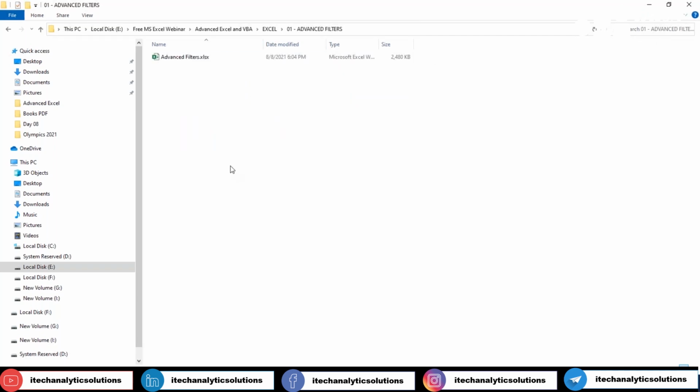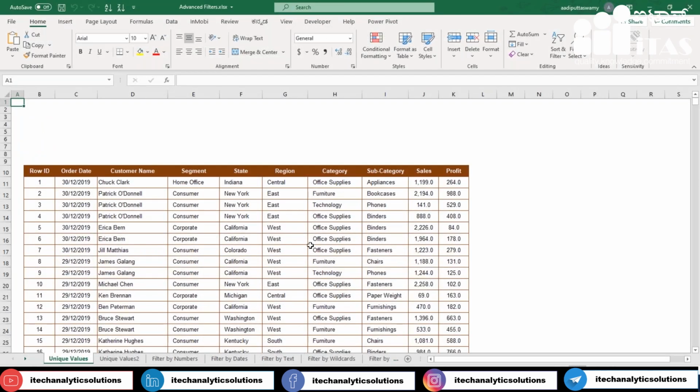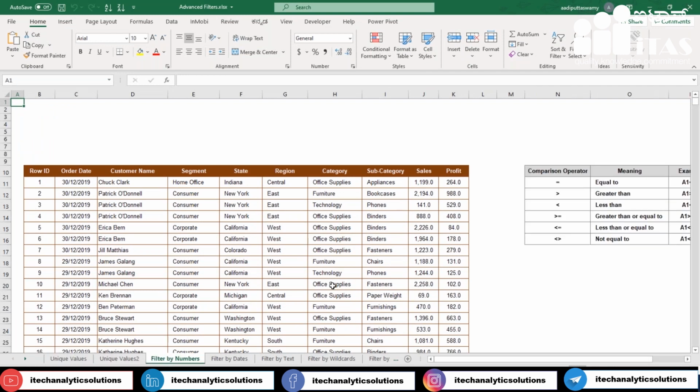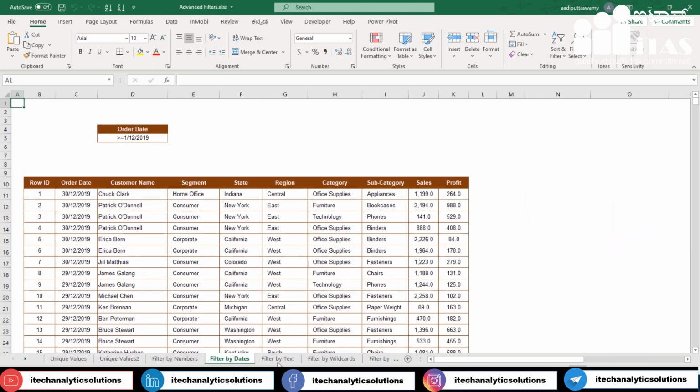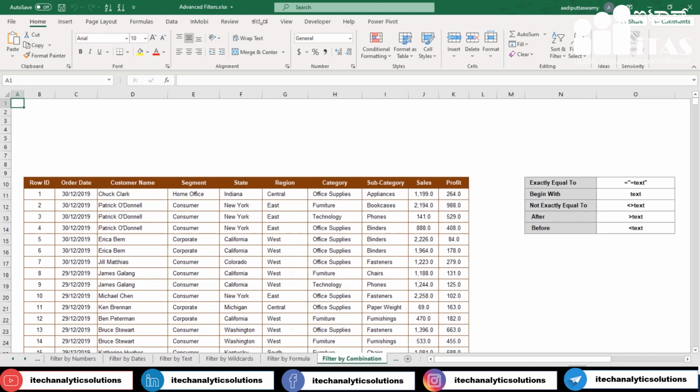We have these advanced filters. When I open this advanced filters file, we have various options of using them. So we'll be learning about how to get unique values. Then we'll see how we can filter by numbers, that is by using advanced filters, then filter by dates, then text by using wildcards, and also we'll see how we can filter the data by using formulas as well.